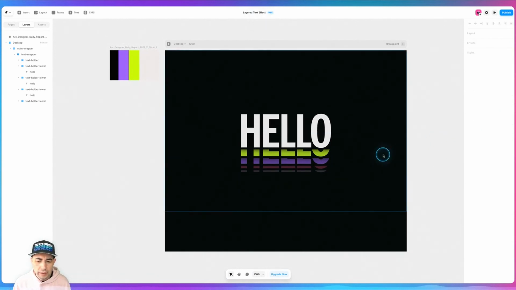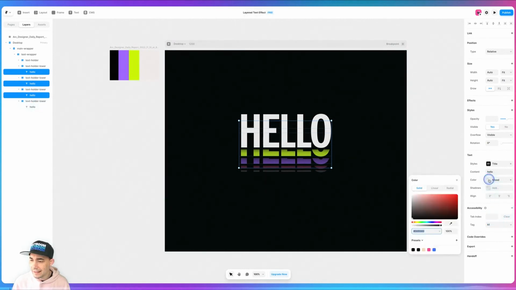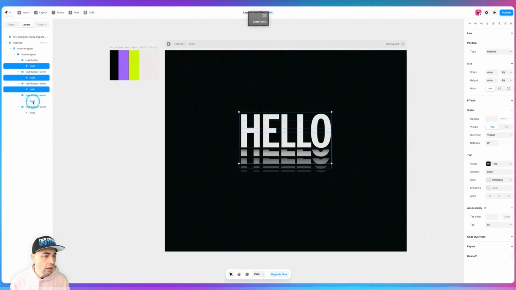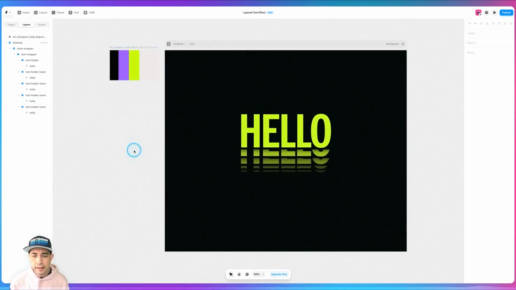Let's do one more round of refinement here. So what I'm gonna do is I'm gonna select all these little text right here, and I'm going to make it that we're just gonna stick with one color. And as you can tell here, that makes it a little bit more impactful. Sometimes color can throw stuff off. You can make this all one color, and we could do it like maybe the neon. Let's see what it looks like with the neon. And this is just a way for us to have a little bit of fun. So let's go ahead and sample that. Hey, that's pretty cool too.